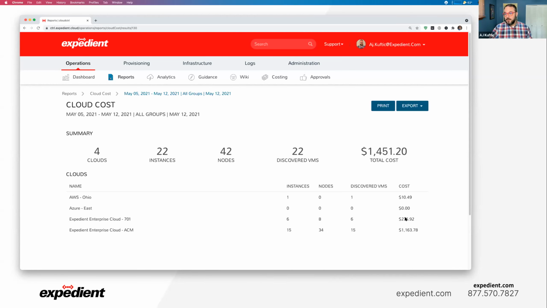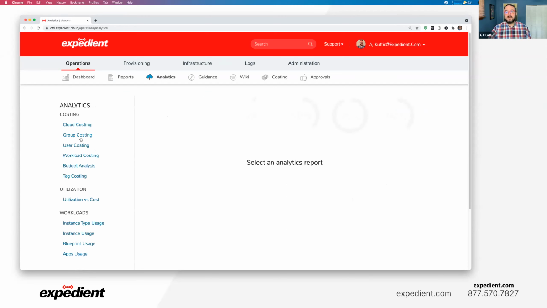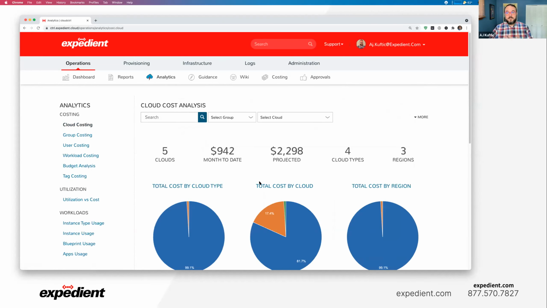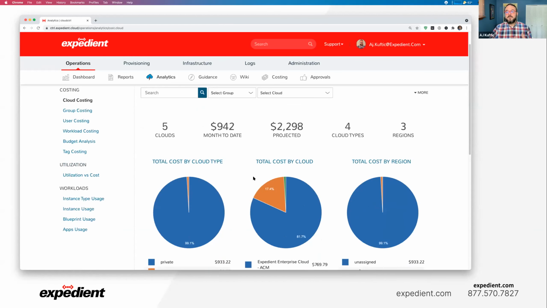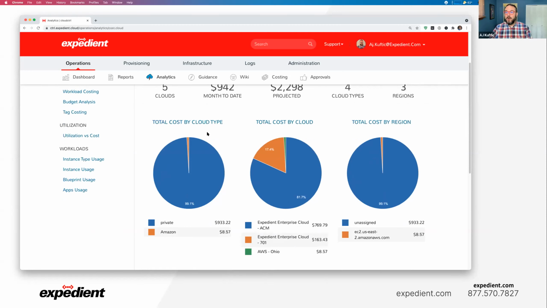And these have been around longer. This one was deployed the other day. So there's ways for me to break down my costs just at the cloud level. But I can also dive deeper into the analytics to see where things are going. So this is basically the same report, but it's much more up to date. I've actually got 5 clouds in here because we just added a cloud this morning. So I have the ability to see where all of my spend is going and even total cost by region.